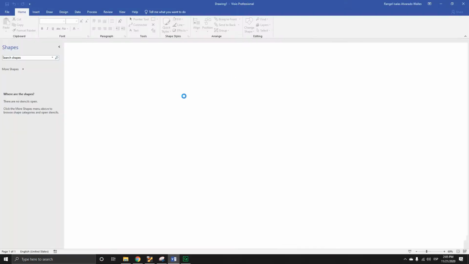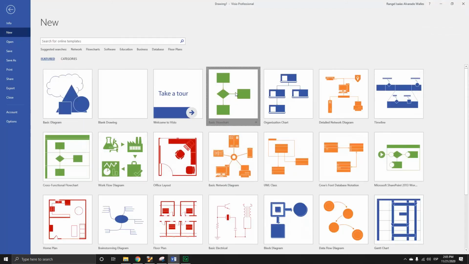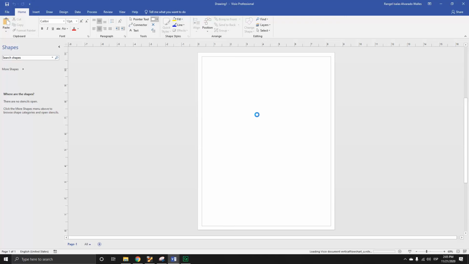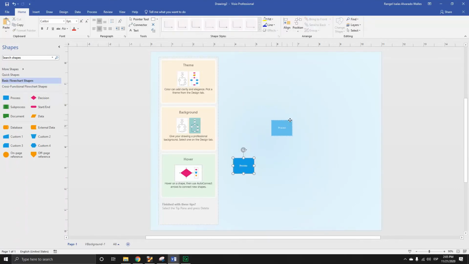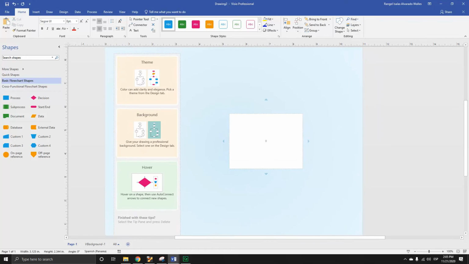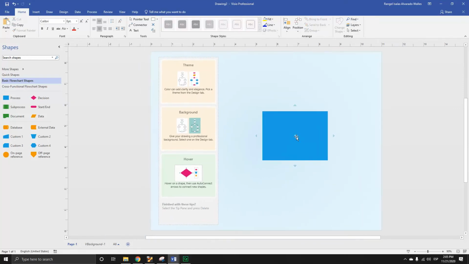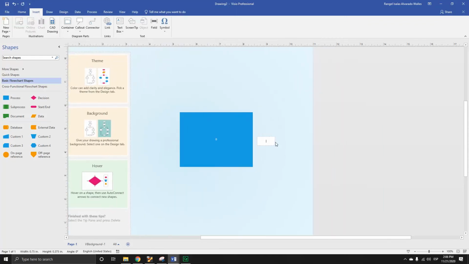For example, let's put a blank drawing here. New basic drawing. Here, let's use the flowchart. So for understanding, in this example, 0 is the lidar that was not brought up in this example, but for the sonars, particularly, let's see, insert text box. Okay, this is number 1 here.